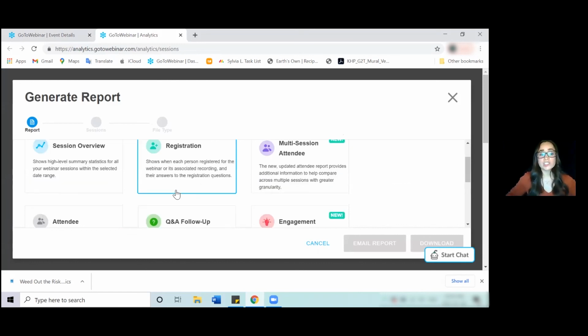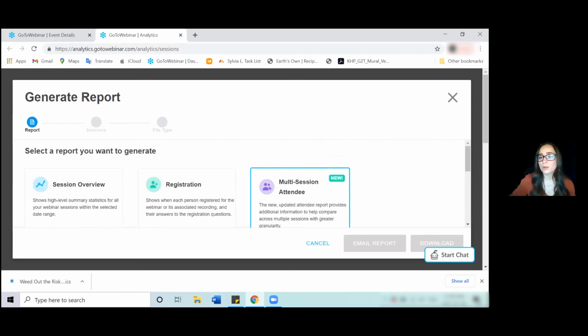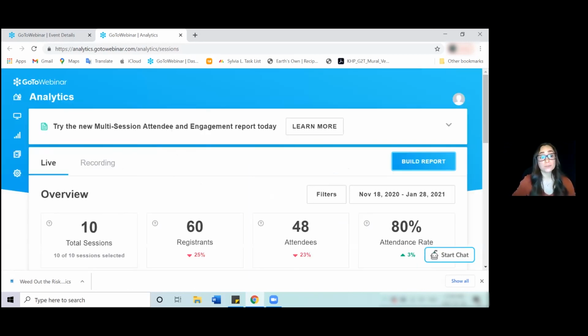I'll hit the registration. It will give me an Excel document on all that information. Session overview is going to include the statistics on questions that people asked, how involved people were. So I would really use this report, and this is a great feature from GoToWebinar that you don't see in Zoom or other platforms.